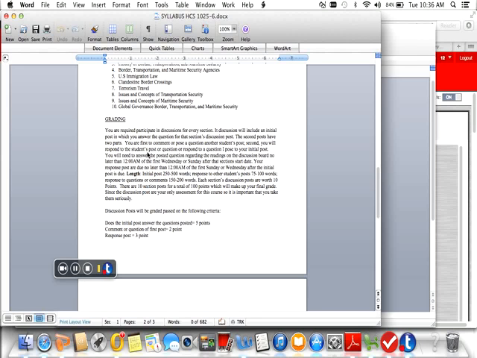The length of each post to properly address what I'm asking for is as follows. Your initial post is going to be 250 to 500 words. Your response to another student's post is going to be 75 to 100 words. And your response to questions or comments on your post is going to be between 150 and 200 words.